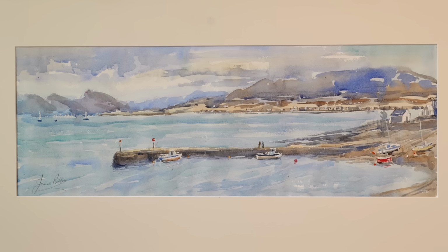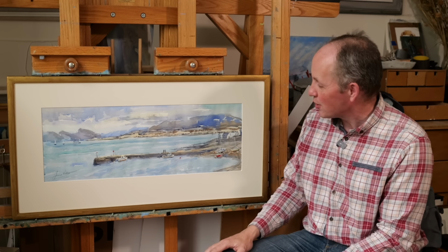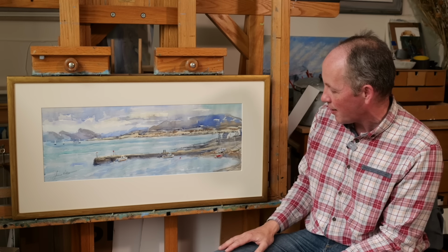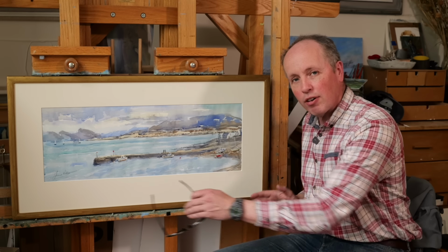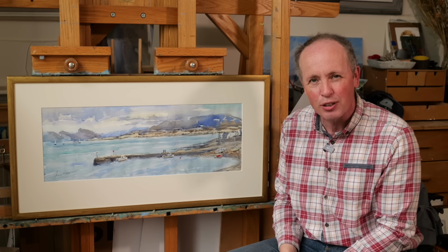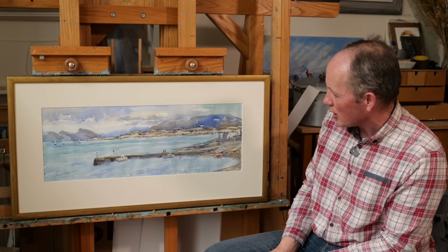So I was quite pleased with the clouds coming over the mountains. It's such a common effect in Scotland, there being lots of clouds really. So that was a nice effect. And this is Waterloo, the little hamlet of Waterloo in the distance there. So yeah, the panoramic sketches or paintings are always different as well. It has such a different feel to it, and so this is no exception.